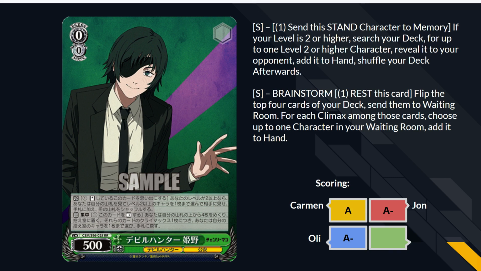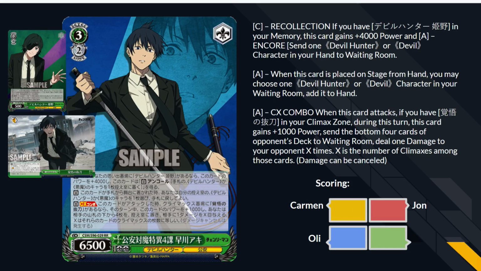You want to go get a good card? You know, speaking of a good card, John, go ahead. Long cards, as always. All right. So we have a 3/2 6500 Aki. It reads, if you have the Himeno Brainstorm in your memory, this card gets 4000 power and character encore. You have to ditch a Devil Hunter or Devil character. And it reads, when placed on stage, you can choose a Devil Hunter or Devil character in your waiting room to add to hand.